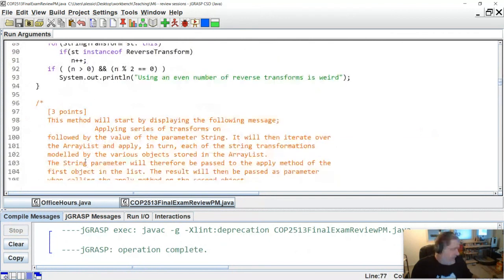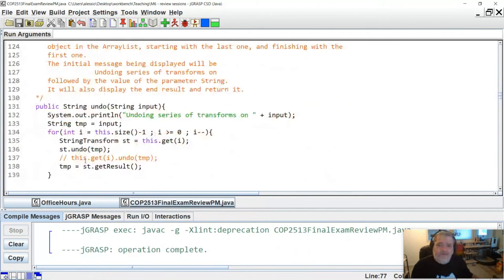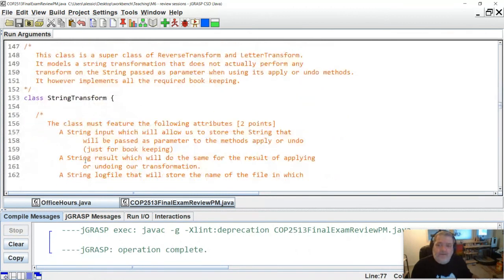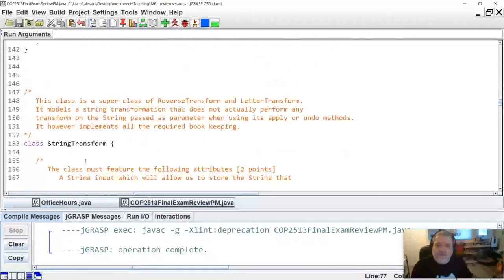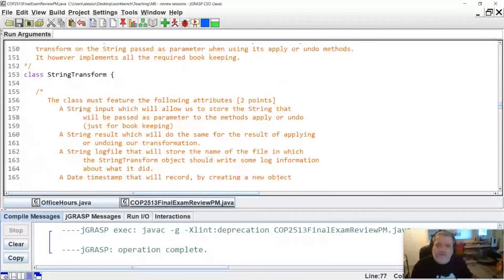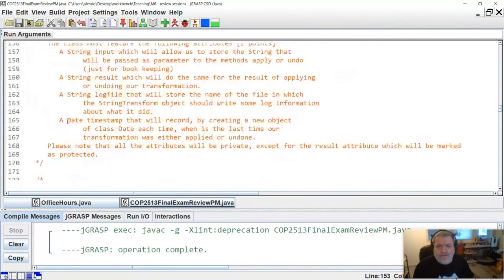So I'm checking, no questions. So we have enough time to get started at least in the next class. So I would like to do that. The next class is, sorry about the scroll back up and down. There we go. The next class is StringTransform. So that one is going to be also a very important one. It's supposed to model a transformation that you want to be able to apply to any string, okay? So let's take a look at the methods it features, okay?